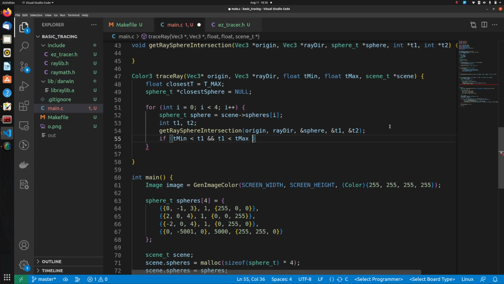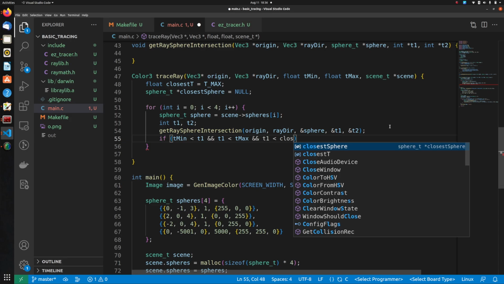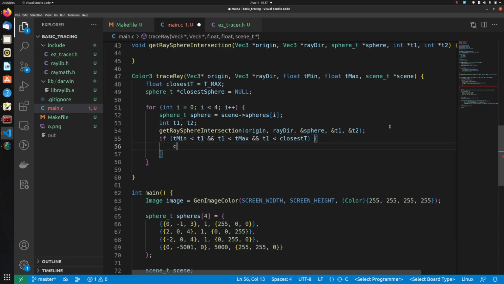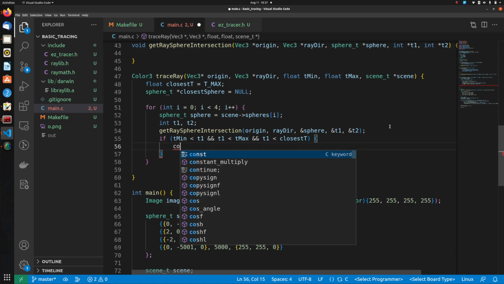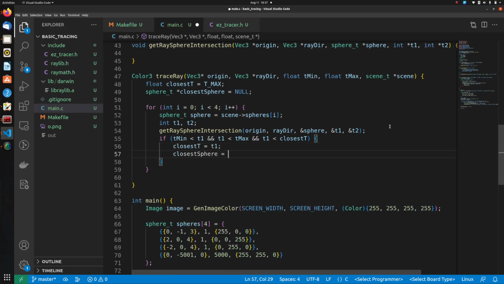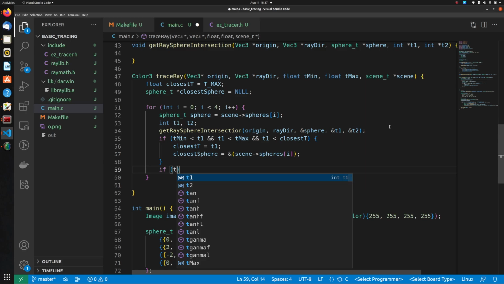If that's the case and T1 is less than closest T, then what we'll simply do is update our closest T with this T1 and make closest sphere the sphere at this index, right? And we will do the same thing for T2 as well.